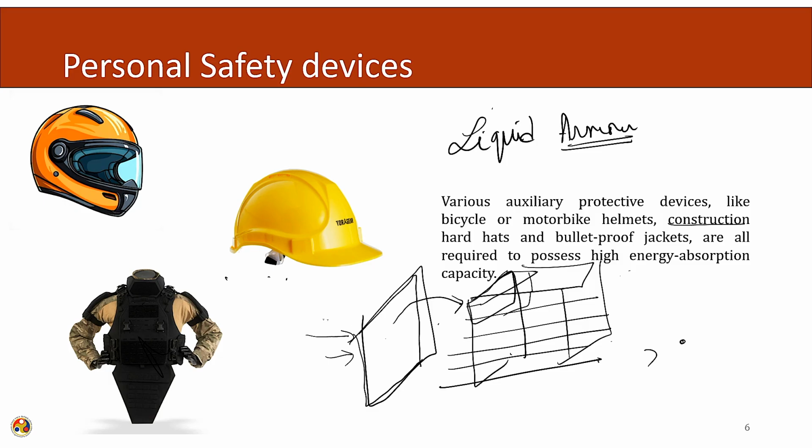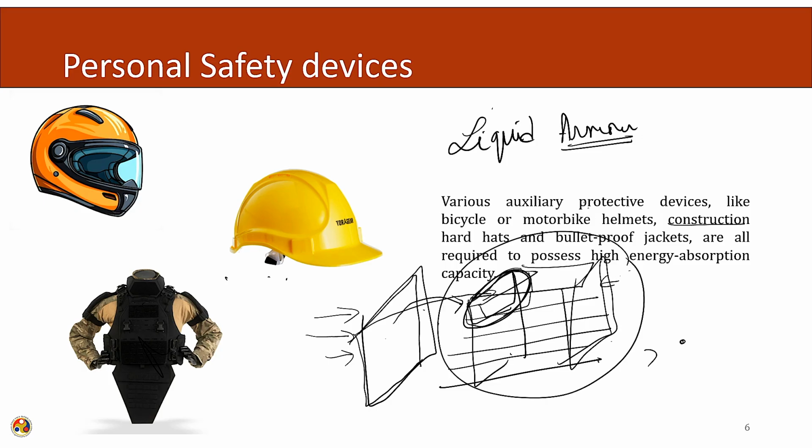So, the higher the impact energy, the better the behavior of these shear thickening fluids will be. This energy is now being transferred to these layers, and these layers are very efficient in absorbing the total amount of energy, and then there will be a third layer which will provide the reaction.